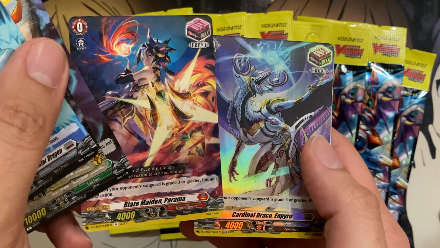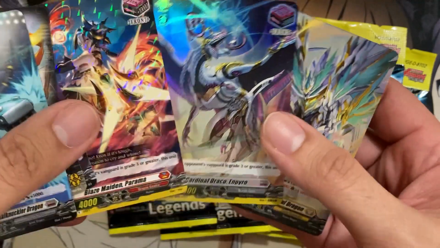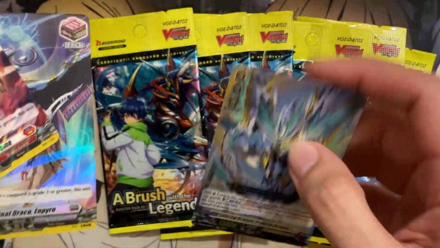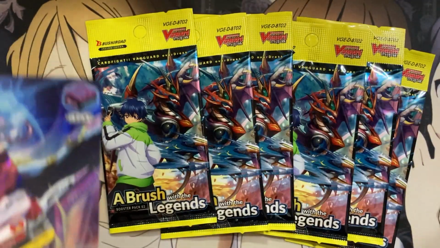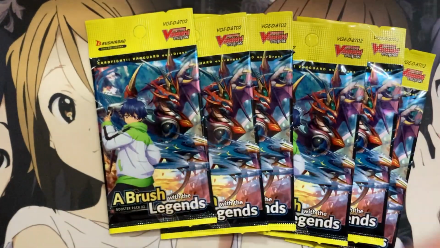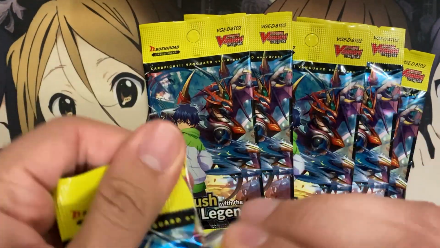We have a Blaze Maiden Parama with a holo rare here. And, oh, no. This is the first pack we've seen with that, where it has the holo rare and the double rare in it. It's another of the Prideful Dragon, and then the first of the foil front triggers I've seen for this set also. So we're having a change with those packs as well. Let's see.